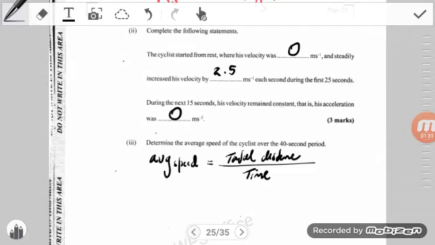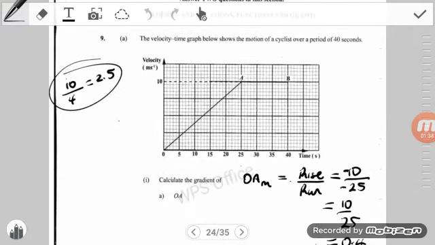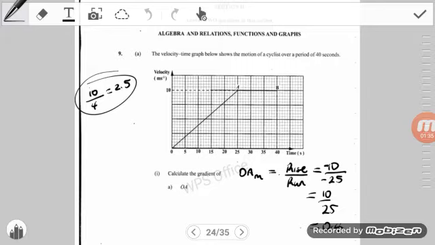Now, if we go back to our graph, you'll recognize that we're not dealing with a distance time graph, but a speed time graph. You're going to need to establish the distance traveled by the cyclist from a speed time graph, by finding the area from the starting point to the ending point of the cyclist. The cyclist started from 0, went up to A, and went to B. This is the stopping point for the cyclist.